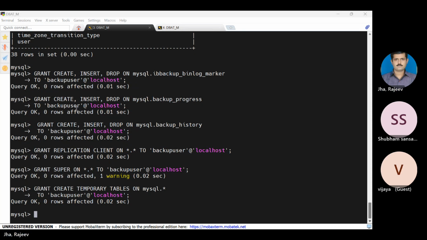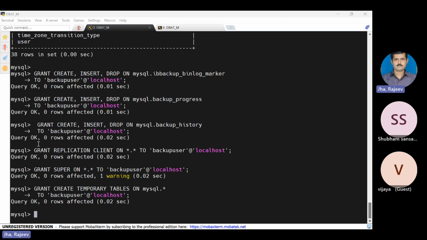Plus, in MySQL there is also a performance schema. It is one of the databases you can see in the newer versions, called performance schema. Got it? So you need to give the permission on the performance schema as well.